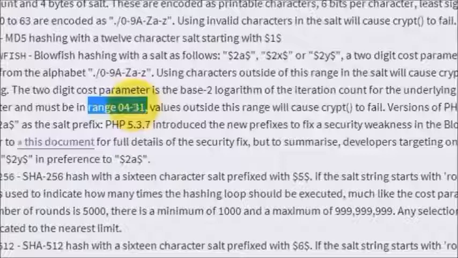Either way, there's one downside to this, is if you pick a very high number like 11, 12, 13, and you keep going up there, it will take much more processing power from your hosting environment. So when somebody hits register, it will take them a while before they actually go through the registration process. And if they click login, the whole hashing process begins, and it takes them a while to go through it.